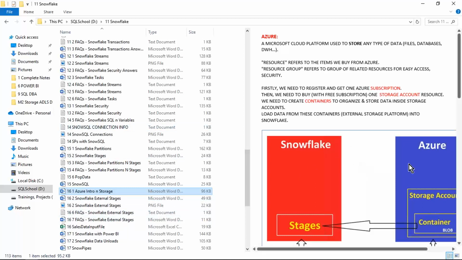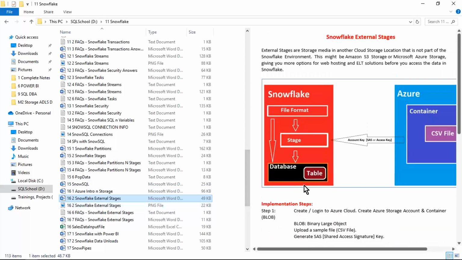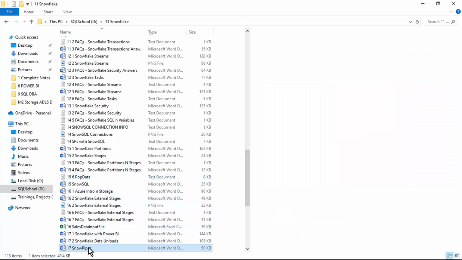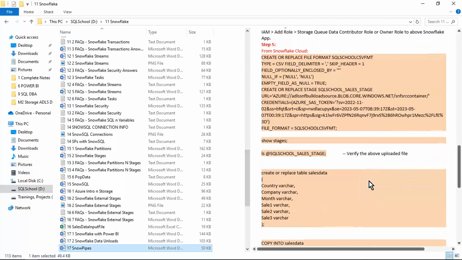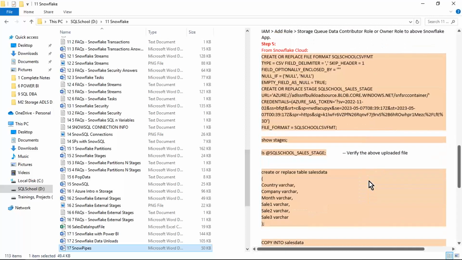Because many companies use Azure for ETL, Snowflake for warehouse. So what about their communication? What about their connections? And what about security with respect to end-to-end implementations? We are going to learn in detail step by step. Majority of scripts will be auto-generated in the interface. And other scripts we need to generate manually.